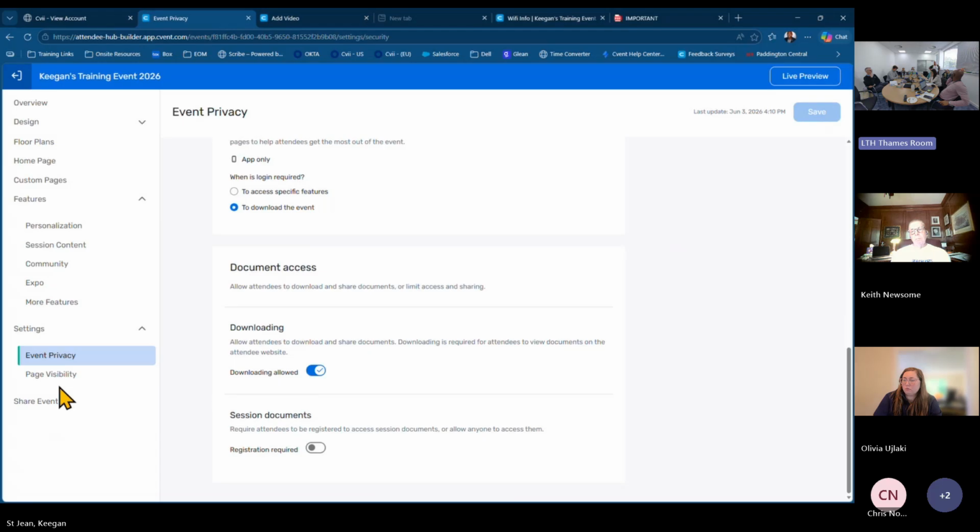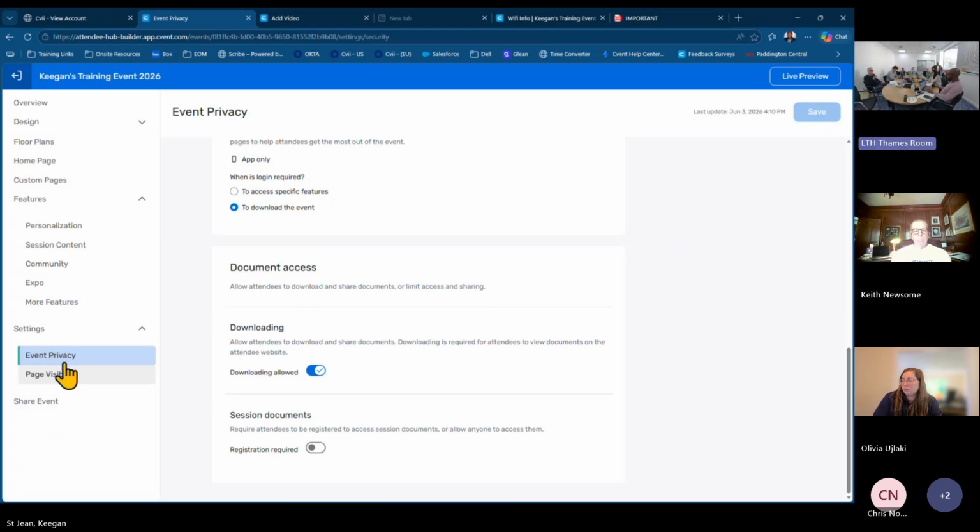What do you mean? What for? People might suspect, oh, what did I sign up for? It's all in their registration confirmation. Yeah, as opposed to them just going back and looking through emails. I'm trying to think if there is an easier way of doing it. They can. When you go to the Cvent event website for the attendee hub, there's a button that says already registered, and then you can get in and see everything that you've done. And that's where you modify as well, to add a workshop or whatever.